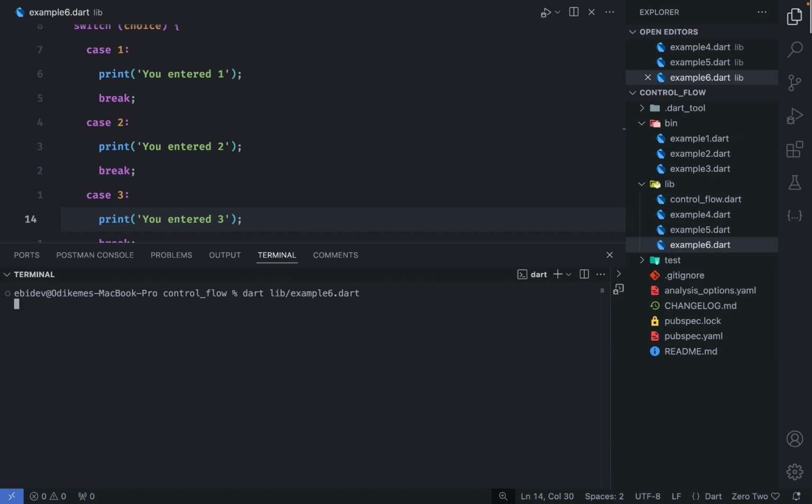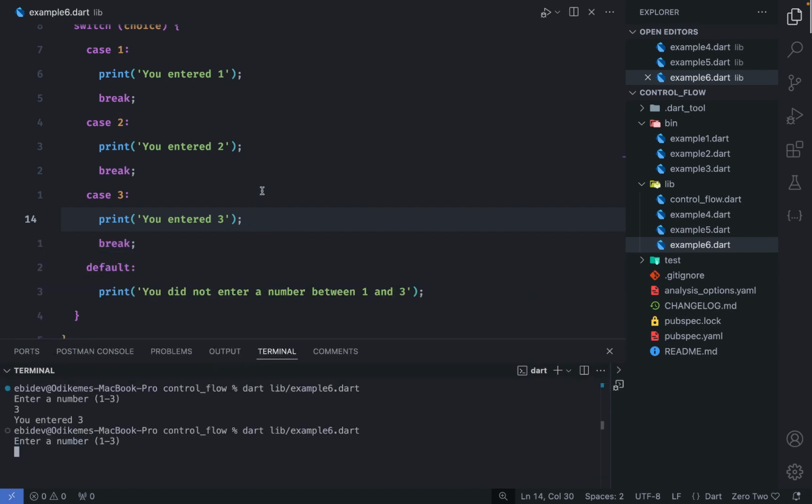We call it example 6 dot dart. It says enter a number between 1 to 3. Let's start with number 3. See, you entered number 3. Let's do something else and enter a number that is not 1, 2, or 3.